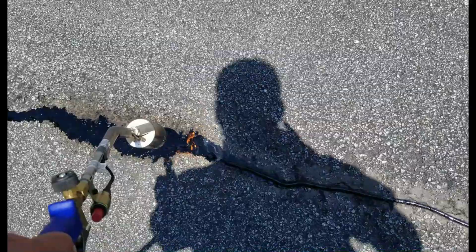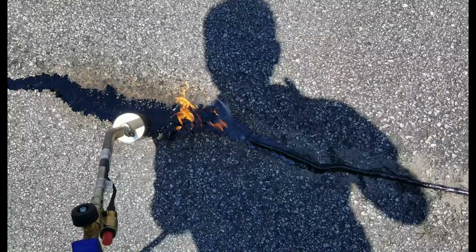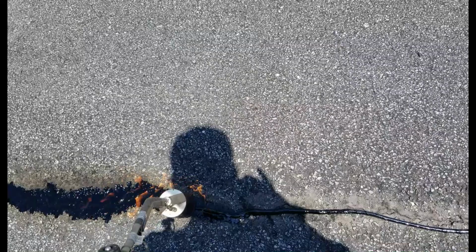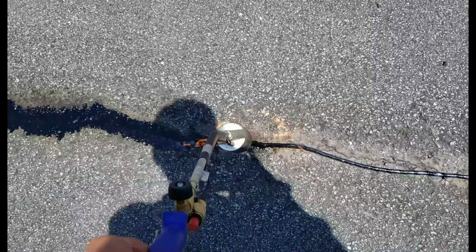You just got to be patient. I probably already used half the bucket, so I've been practicing and have a pretty good idea. This really doesn't work that well on a slope, though. I've noticed it just kind of runs. You'll have to come back and hit some of the bigger cracks more than once. Just kind of melt it in. It's almost like soldering if you've ever soldered. It's hot out here right now. See how it's glowing right there?